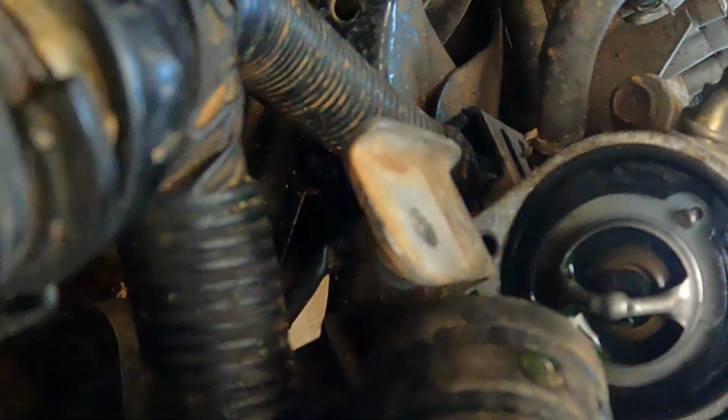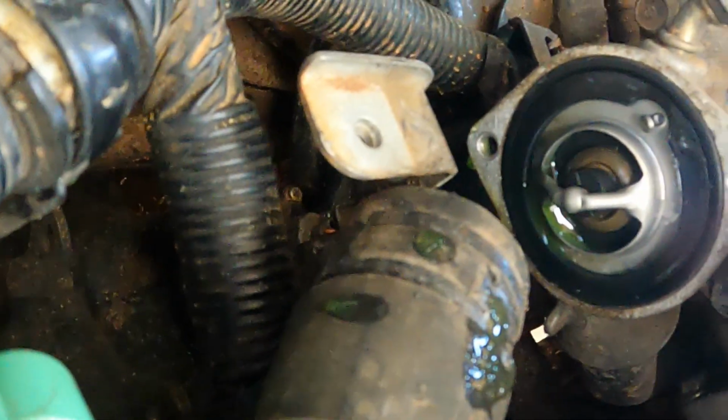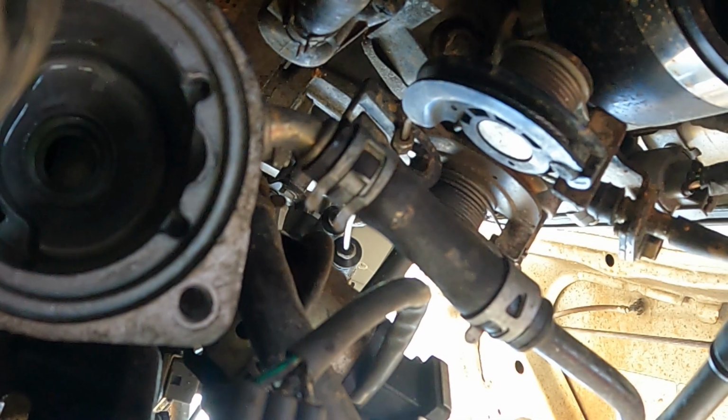Alright, so there's your thermostat. There's that meanie that made my car run hot. And we got that gasket. So it goes in a certain way. You're just going to put it back in a certain way. Oh, you really got to pull that. Mine was stuck in there pretty good, probably because I let my car overheat. And I'm dripping radiator fluid all over the place. Here we go.